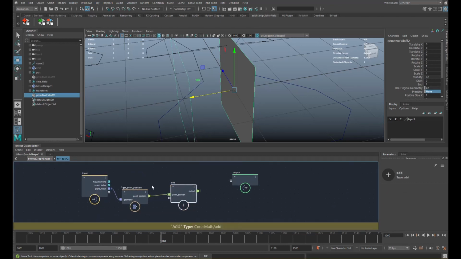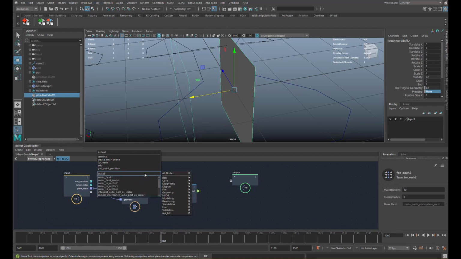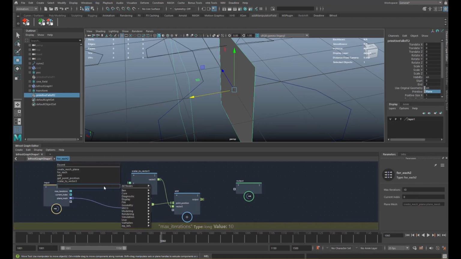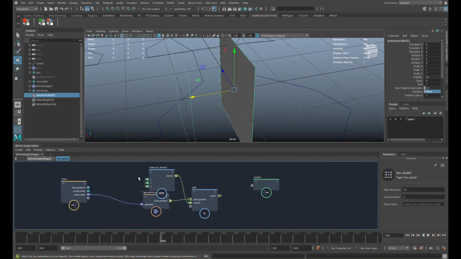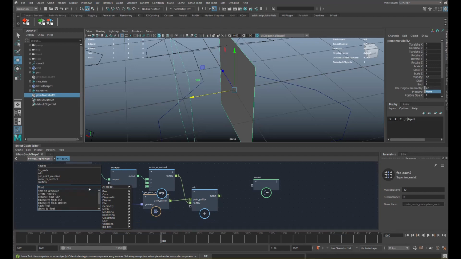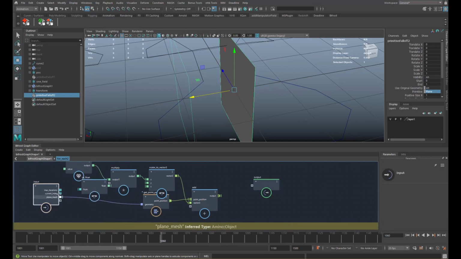Get the point positions. And add a vector. And multiply it with the count of the current index.